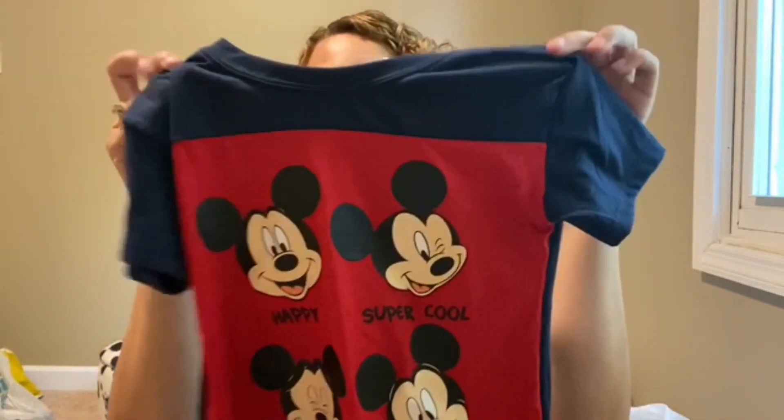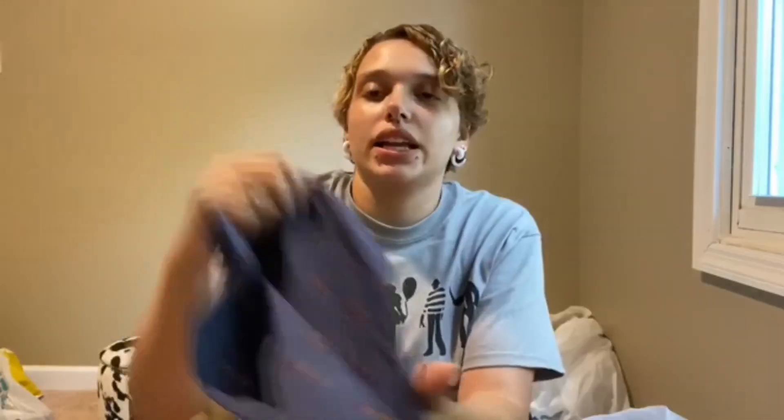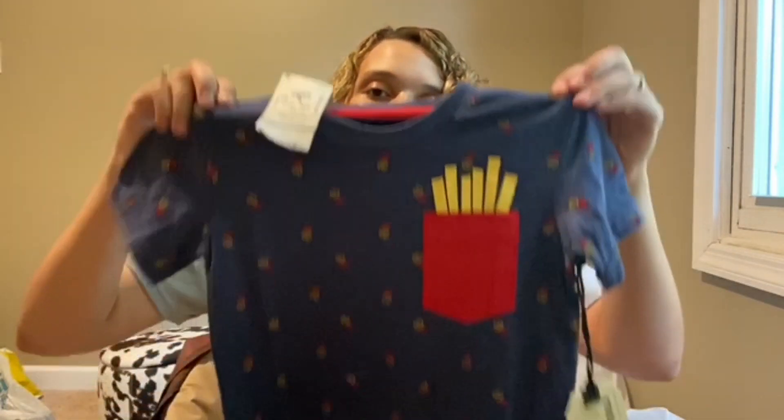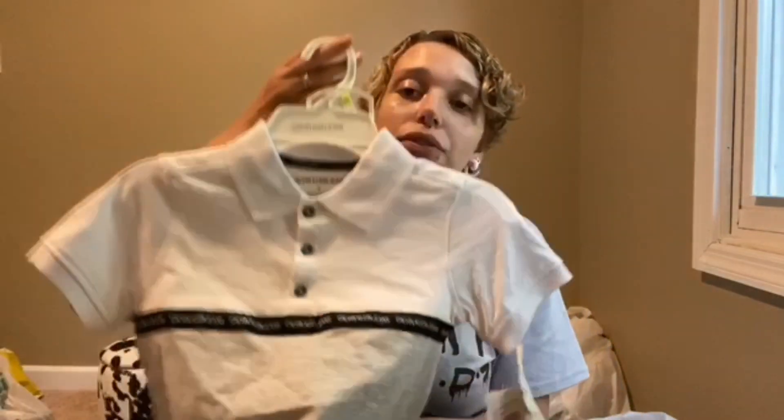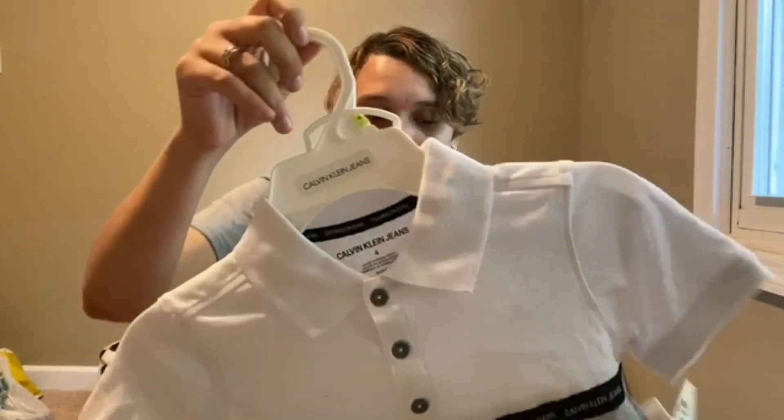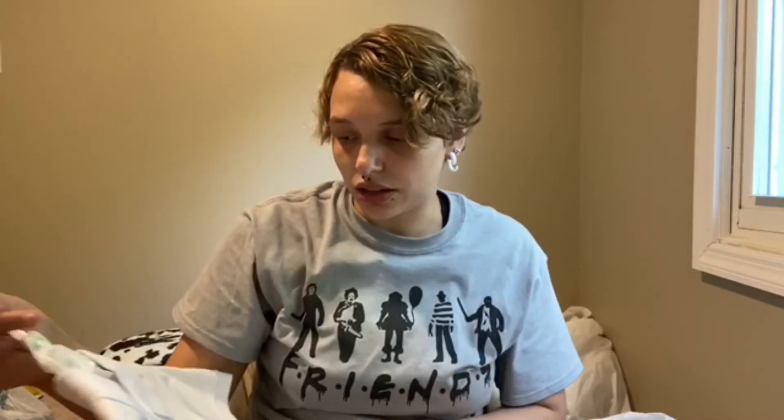Here's the stuff I got for my son. First, a Mickey Mouse shirt for 99 cents. He's obsessed with food, so I got him a t-shirt with french fries on it — he's actually currently wearing one of the outfits I got, which is like a dress-up shirt with cheeseburgers all over it, only $3.50 for the whole outfit. This shirt was three dollars but so cute I couldn't pass it up. This one comes with little shorts for $2.50. And this Calvin Klein outfit was only $8.50 — we paid like $20-something for his other Calvin Klein outfits from Amazon.